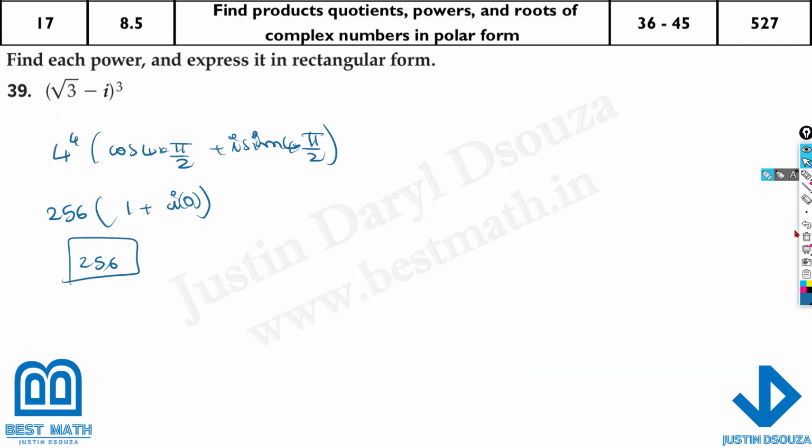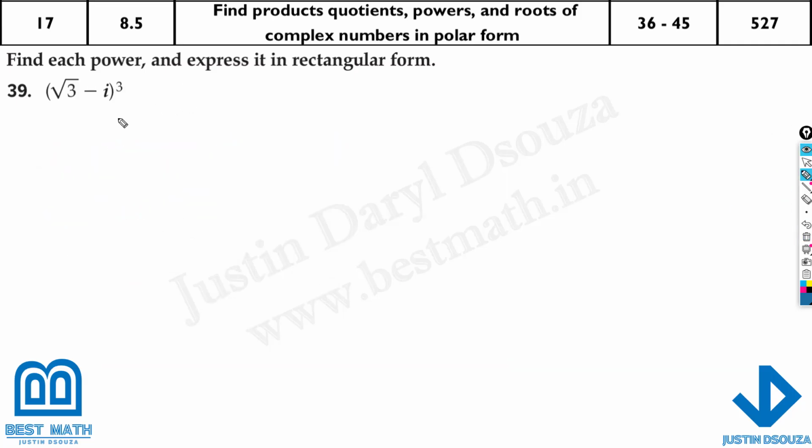Here we go. What about this one? Here we need to find the radius and the theta value. r will be equal to the square root of square root 3 the whole square plus, now here it is minus 1 the whole square. What about theta? It is tan inverse of b by a. B is minus 1, but that doesn't matter. Only if the denominator value was negative, then we had to add pi. Here, nothing else. This is it.